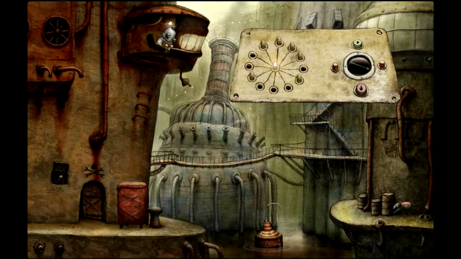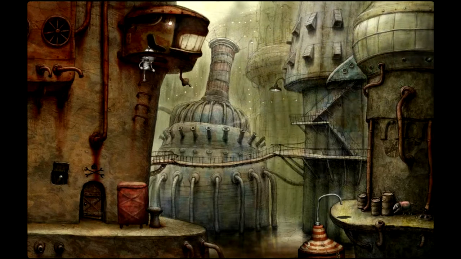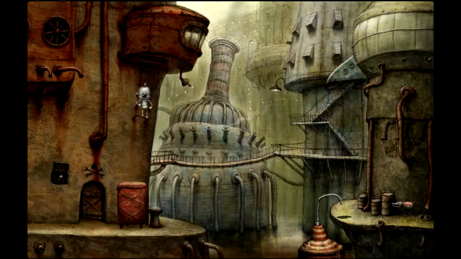I want to adjust this little arrow on the right here to a 4 o'clock position. And once it's made its way over, you'll press the oil button there on the bottom. And you're going to want to be quick here because the dog's only going to come over for a short time.